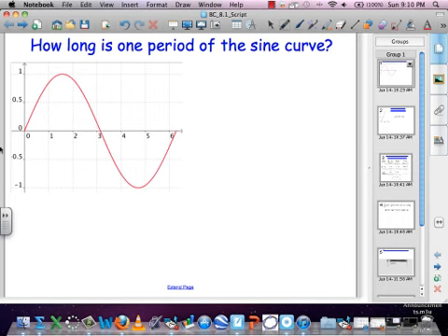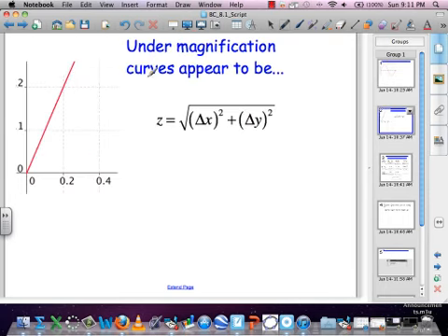So what we're talking about here is distance, and if we had a line, then we know how to find distance. Okay, we have a distance formula that we use to find the linear distance between 2 points. And that's the square root of the change in x squared plus the change in y squared. Okay, we've done that for a long time. The cool thing here is that we know that on smooth curves, when we zoom in, they look like line segments. Okay, they're very, very close to line segments.